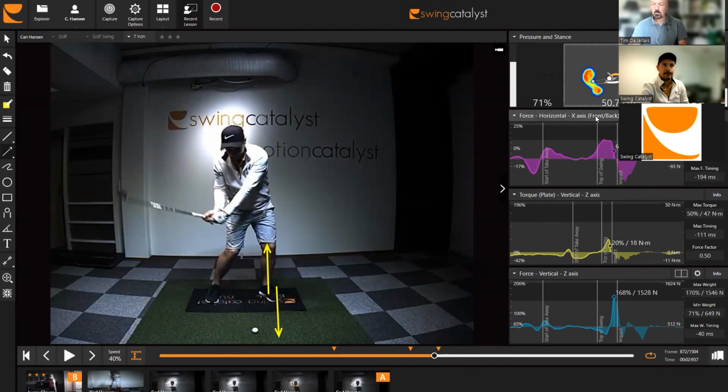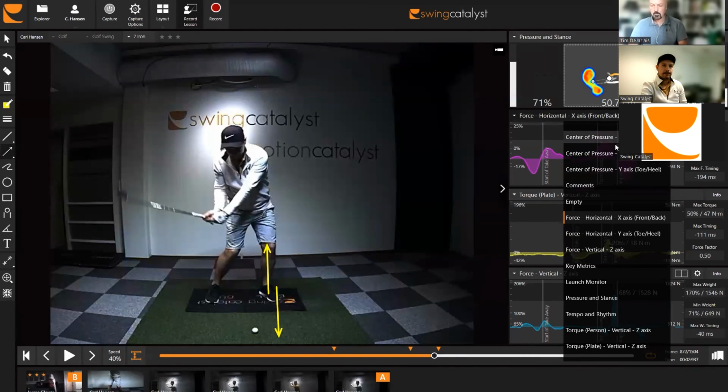Yeah, and obviously you can choose a lot of different data boxes depending on what type of hardware you have connected. Here we have our new flagship, the dual motion plate, so I can choose everything that's available.